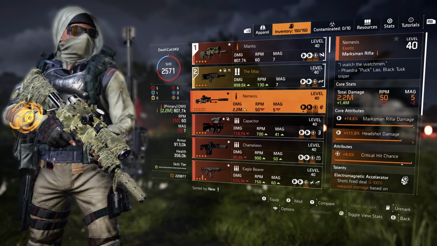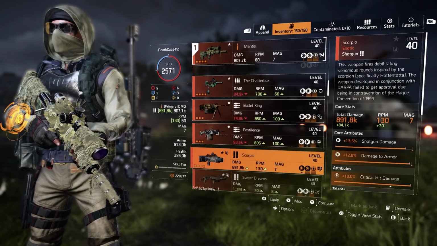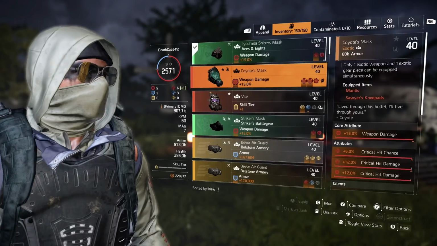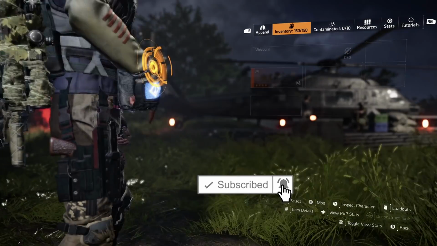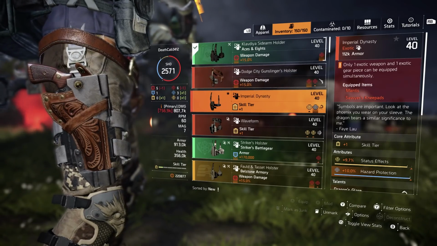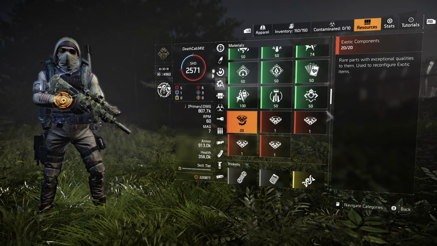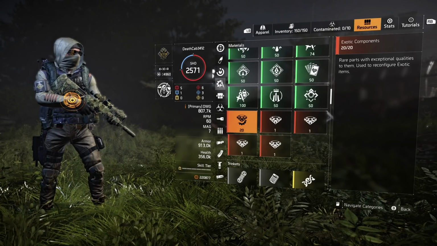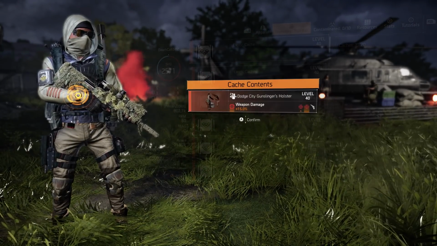Before we get started, I'll note that I have every exotic in the game, including the Eagle Bearer, Bighorn, Ravenous, and even the Regulus. And of course, Season 3 and Season 4 exotics. If you didn't notice, all my exotics are very close to being god rolled. I also have 20 exotic components saved in my resources, and I also collect 2 of every exotic and store it either in my stash or on my second character. This way, I can re-roll the worst one without sacrificing the best one.